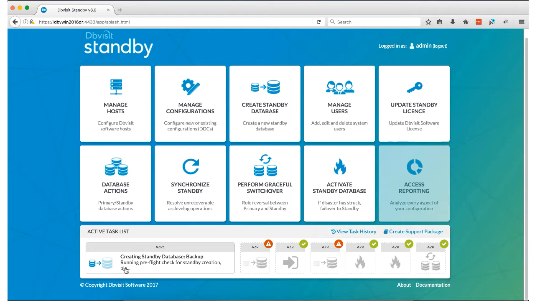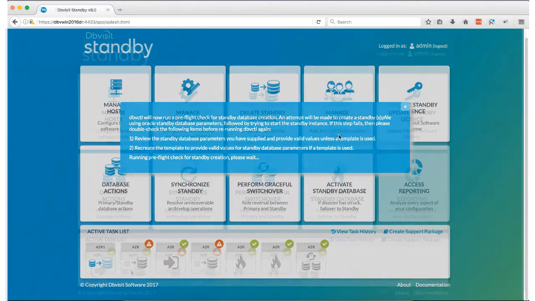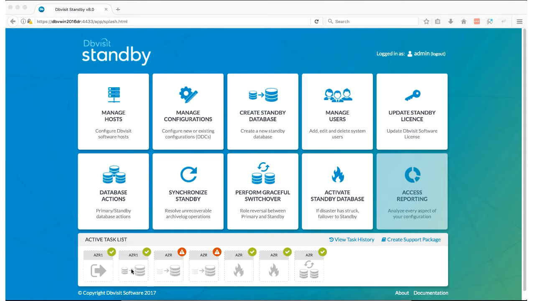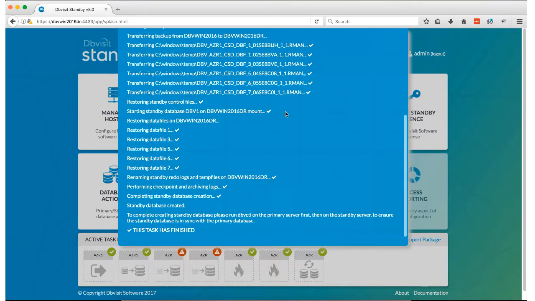Okay, here's our standby database creation. It pops down here into the active task, and we can monitor it. Now from the active task list, we can see that the standby has created successfully.